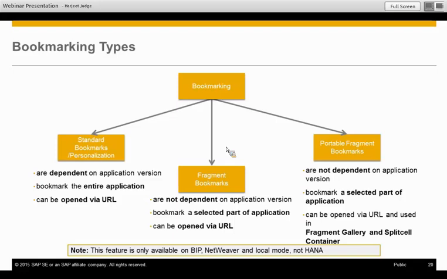And then the last option is the portable fragment bookmarks. These are also similar to fragment bookmarks, but essentially you can use the portable fragment bookmarks in other applications. One of the templates that we provide out of the box with Design Studio is the online composition template. So any portable fragments that you create from another application, whether it's using the generic analysis template or the ad hoc analysis template, you can create those portable fragment bookmarks, and then you can leverage the online composition template to create more of a personalized dashboard using these different fragments that have been created from different applications.